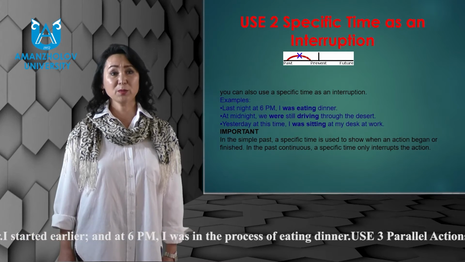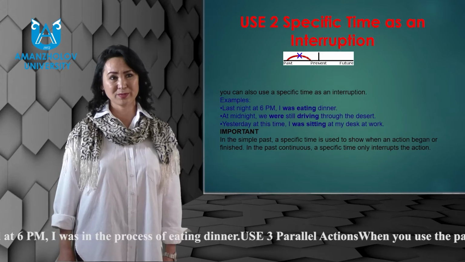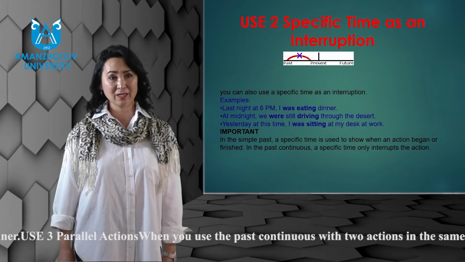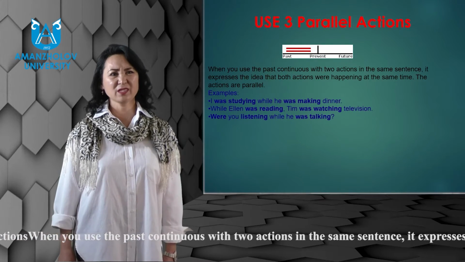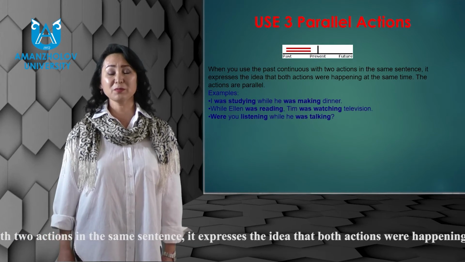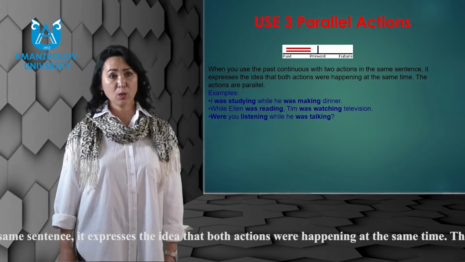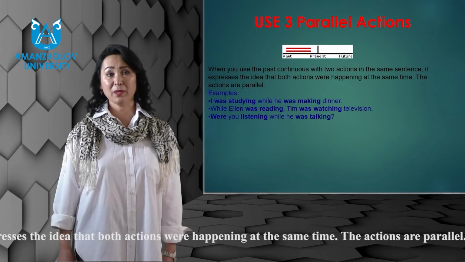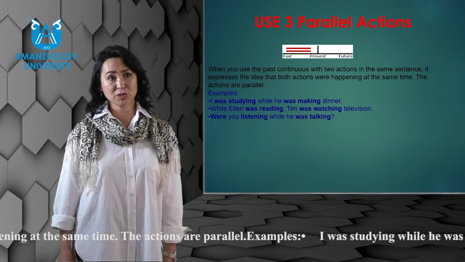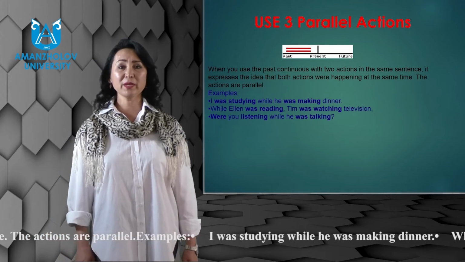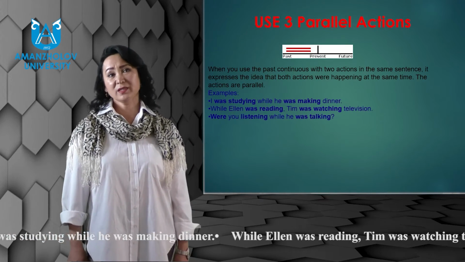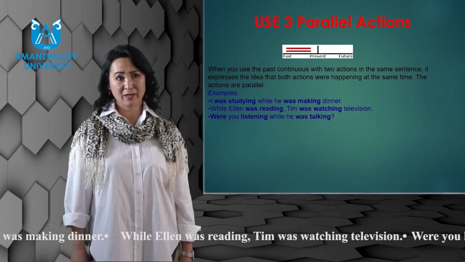The next use, repetition and irritation, with always. The past continuous with words such as always or constantly expresses the idea that something irritating or shocking often happened in the past. The concept is very similar to the expression used to but with negative emotion. Remember to put the words always or constantly between be and verb plus ing. Example, she was always coming to class late. He was constantly talking. He annoyed everyone. I didn't like them because they were always complaining.